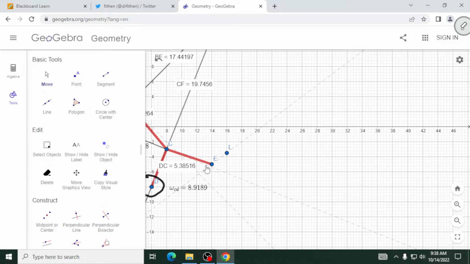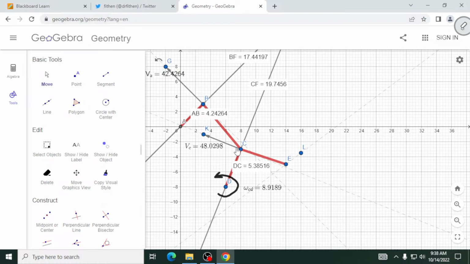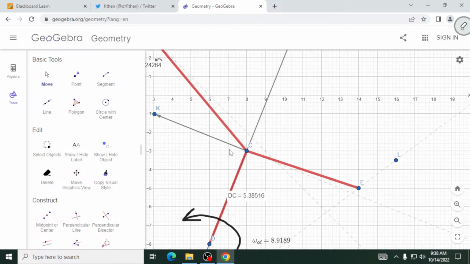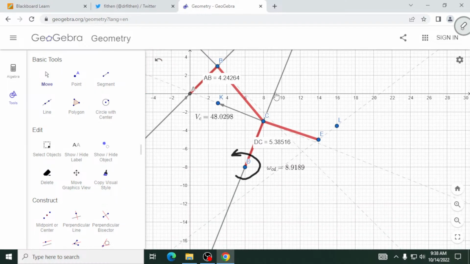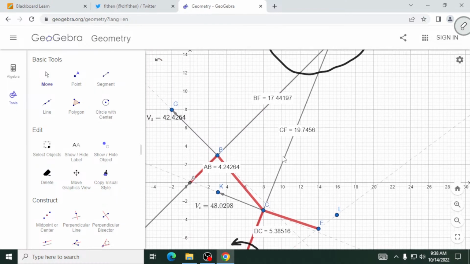Now, the key is, and I got to move back here, and I know this is weird, but I should have done these instant center lines a little bit differently. Here, let me try this. I'll do the instant center lines green and move them back to here, then I'll make it green. So these are the instant center lines. They're kind of special in a way. I'll make them green because they're special.